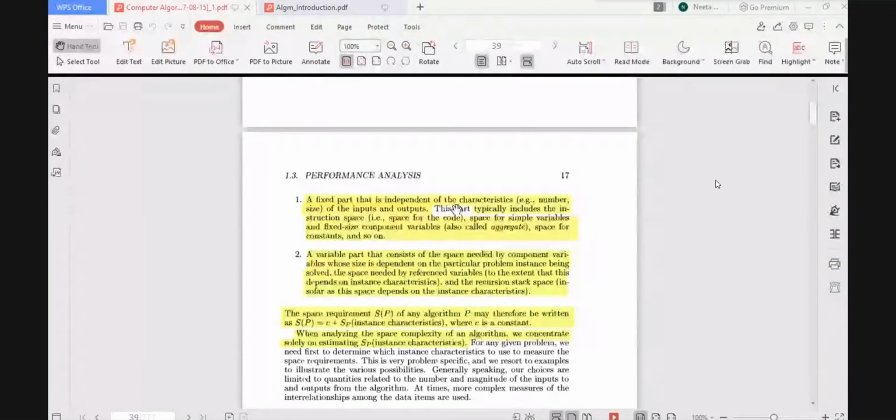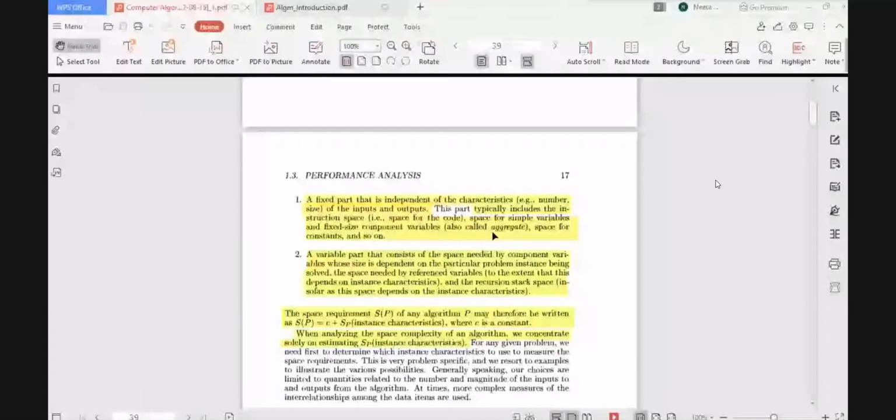So we are talking about estimating. It is a priori estimate. So here, what we have in control is the variables that are there in your algorithm, right? Space for simple variables, fixed component variables, and space for constants are not in our hand.